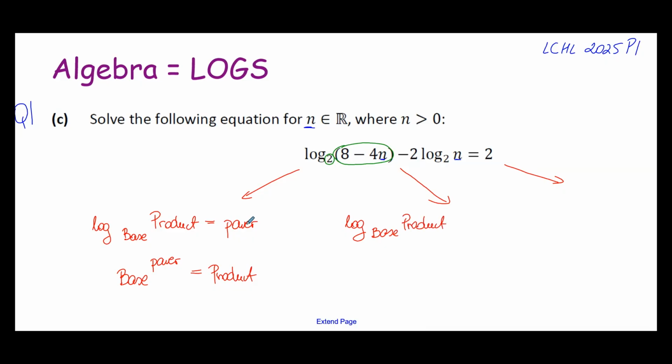Now, the other way that we can as well solve is when I have log, base, and product. Now, one thing, sorry, I should have mentioned here that I need to have that on its own. No numbers here, nothing here. So the same, if I have just the log with the base and product, nothing else on this side of the equation, and the same on the other side of the equation. Then there is a condition. If the base on one side of my equation is the same as the base on the other side of the equation, then what I can do, I can take one product and equal that to the other product. So that's generally the way we go.